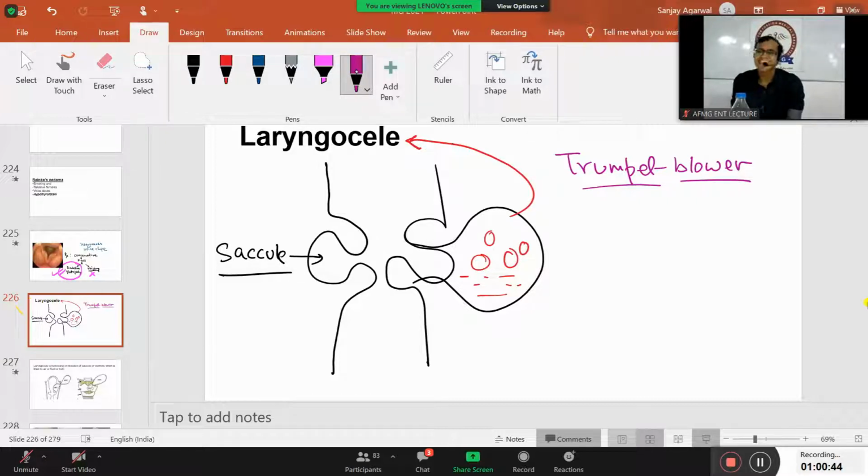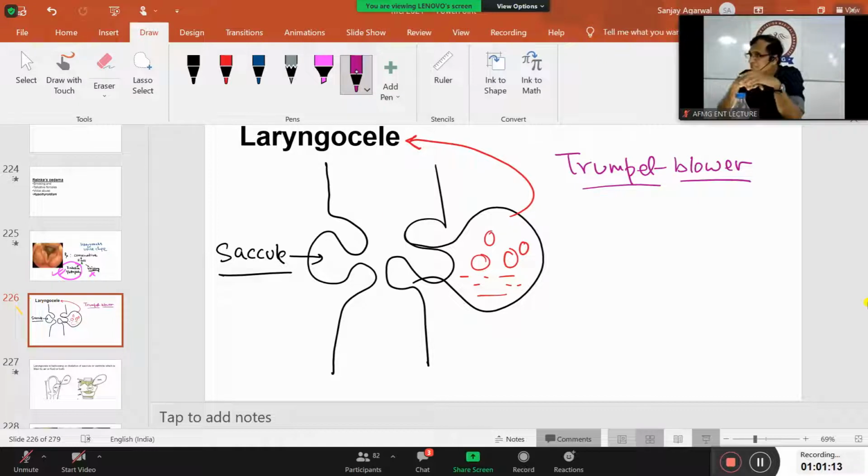So next time you go to that marriage party and dance, people do give money, and give my card, my name. But the serious point is, you understand what I mean by trumpet blowers? The people who play this instrument like the saxophone, in marriage parties, in the army. Trumpet blowers, these are the ones, and glass blowers. Glass blowers, you have seen, those who make glass, they have to blow through pipes. These are the kind of people who tend to have this because they have to apply a lot of pressure.